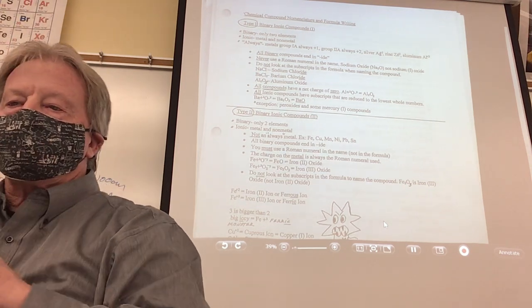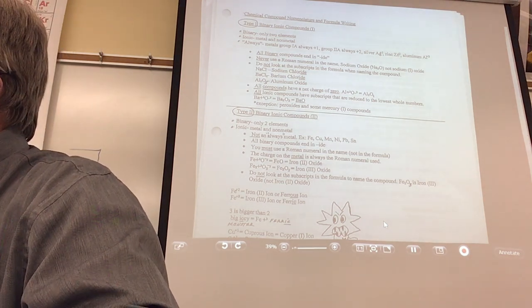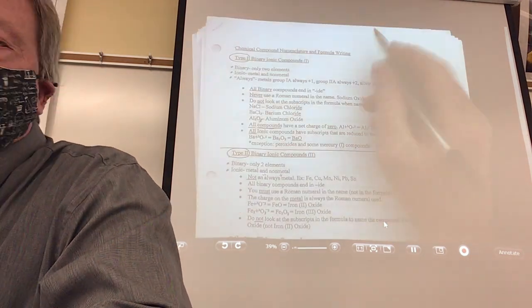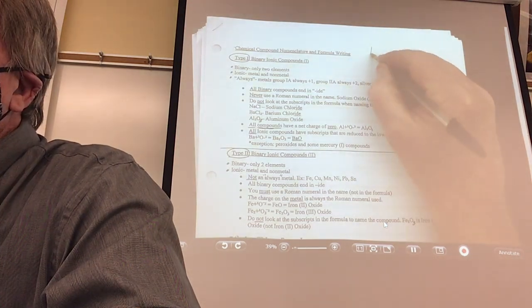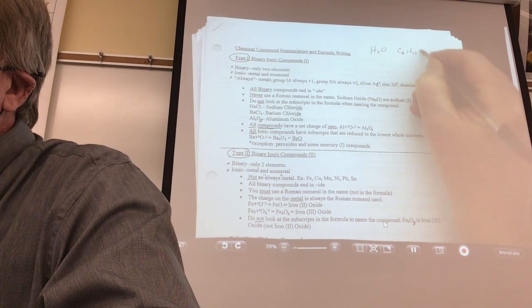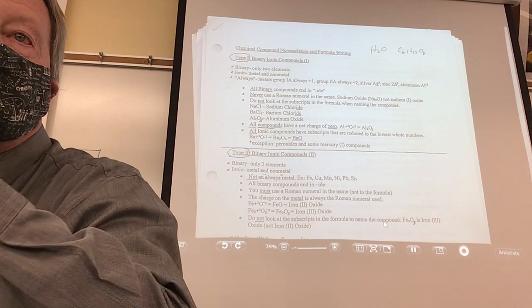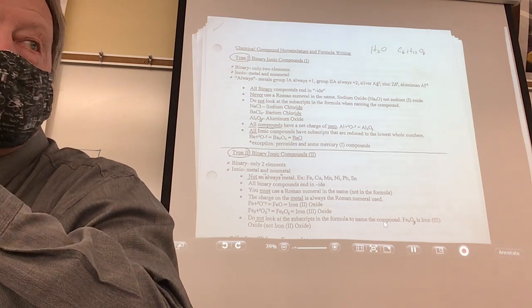So what I like to do is, first of all, I have what they call 5 types of compounds. Now, did you guys know what a compound is? I bet you've seen something like this, H2O or C6H12O6. Remember those? That's where you take elements and they join together with chemical bonds and they form a compound.